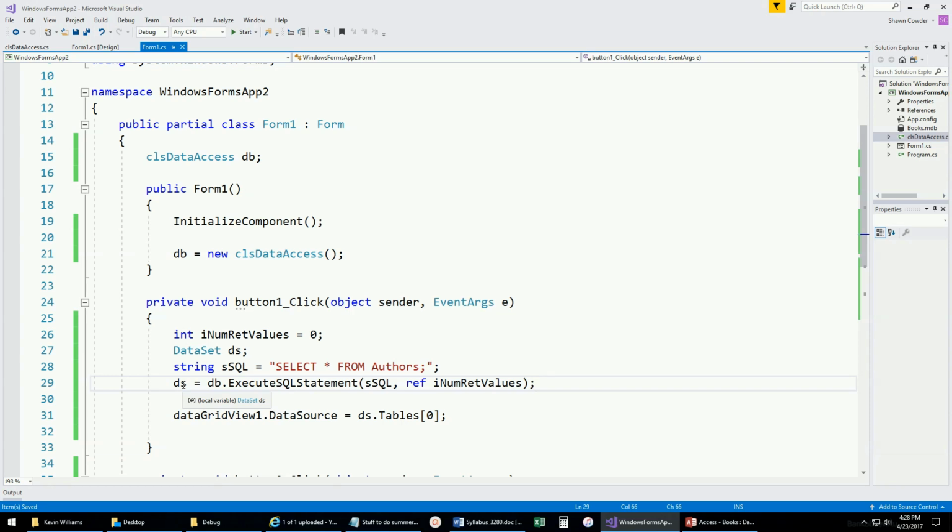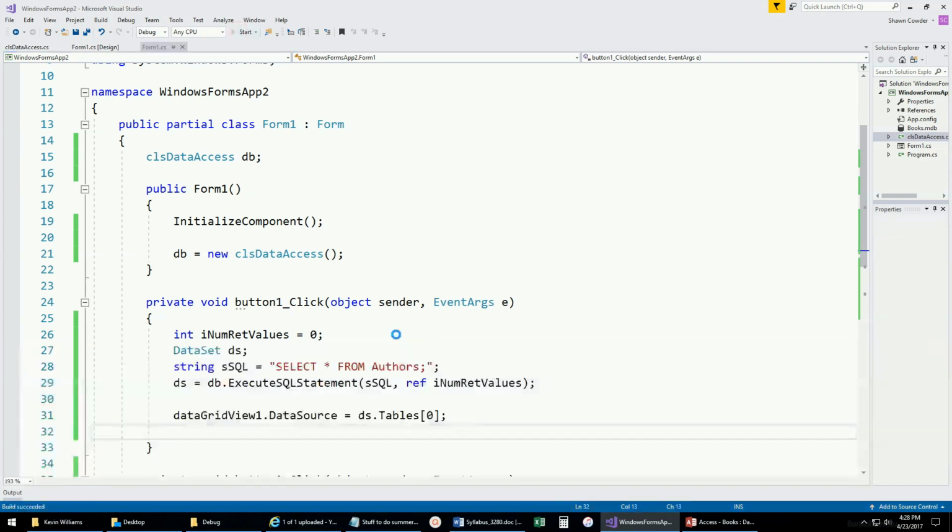If you look at the other supplemental lecture for list, data binding, and passing around data, that'll show you the other portion of what you should actually do. What you want is all this data in a generic list, which is a collection of all the objects. In this case, it would be authors, so you'd have a list of author objects. Then you would bind that list to this DataGridView. But we're just doing a simple test here.